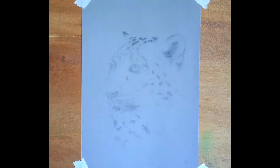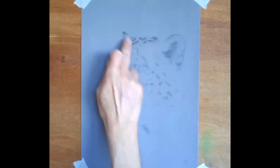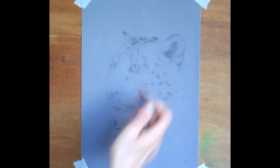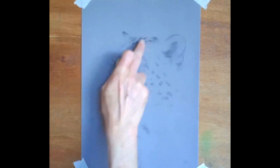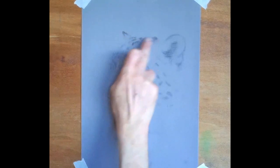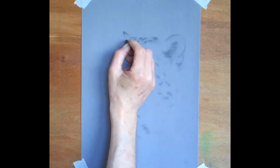Now you can wait until you've done all this before you rub the pastel in, but I like to do it as I go along. What this achieves is it pushes the pastel into the fibres of the paper, makes it stick, and softens your marks a little bit. It also spreads tiny bits of pastel around those markings, just to start to add some nice soft tone as well.